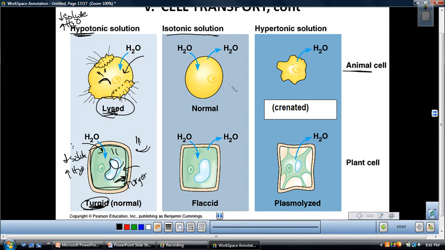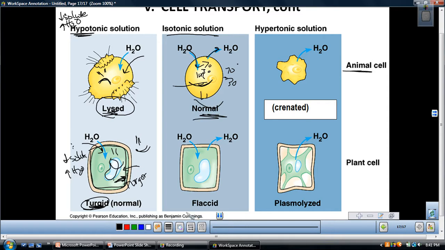Okay, the second solution is isotonic. This means equal rate of exchange on the environment compared to the cell. So for us, I'm going to make a happy face. This is normal. We prefer to be in an isotonic situation. This would be like 70-30 on the outside and 70-30 on the inside. Okay, so if I had 70% water, 30% solute on the outside, and I had the same thing on the inside, I would have an equal rate of exchange. Water coming in and water going out at an equal rate. That's a happy face. That's normal for animals.